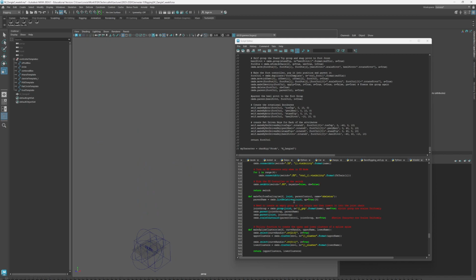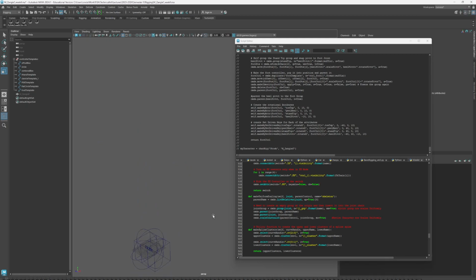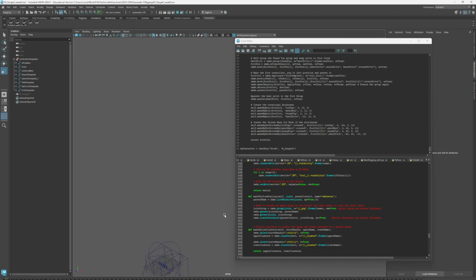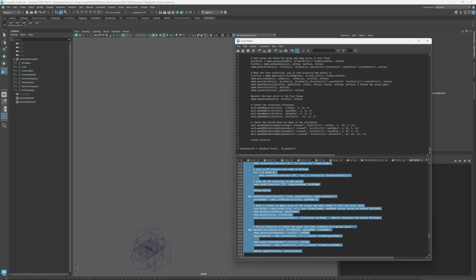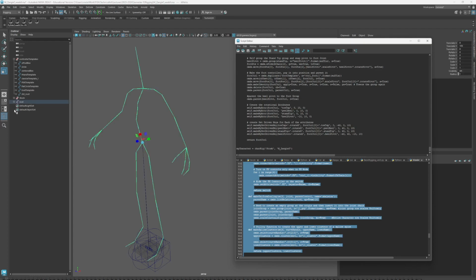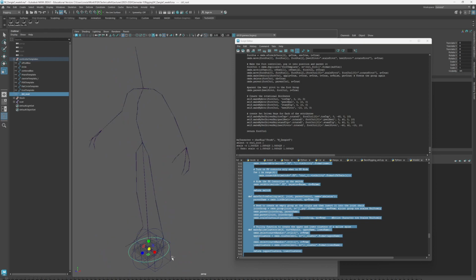All right, and we're going to try this. When I hit enter, there is our control root. Now all we have to do is scale it and move it around. Not really too complex, huh, gang?